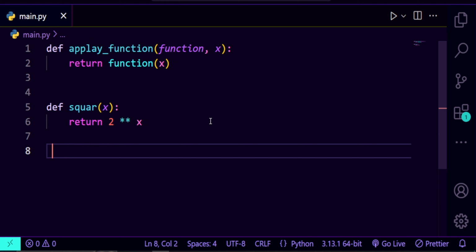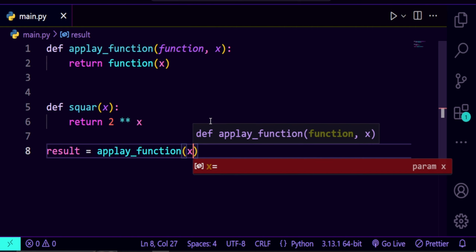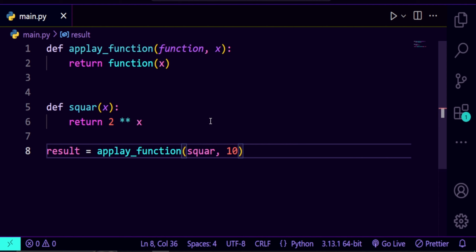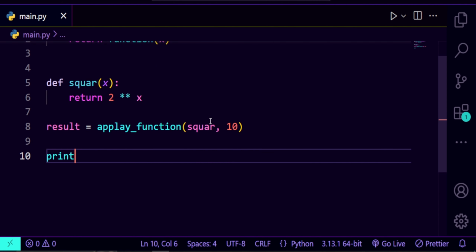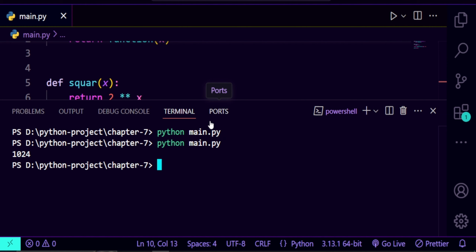Okay, let's create result equal to calling the apply function. Within the apply function I'm passing the square function and providing the value 10. Now simply print the result. Now it's giving me 1024.